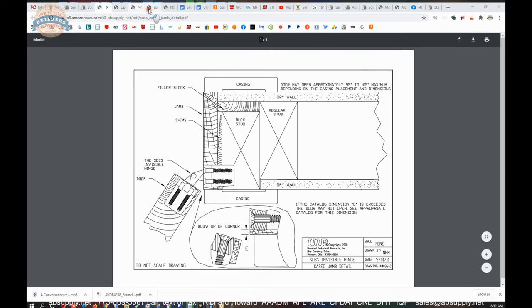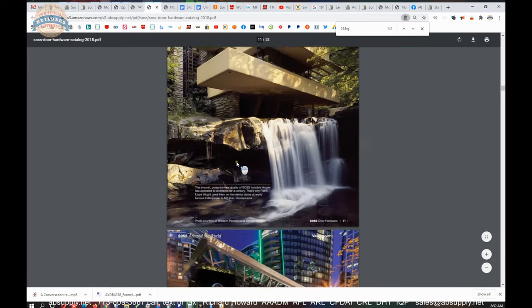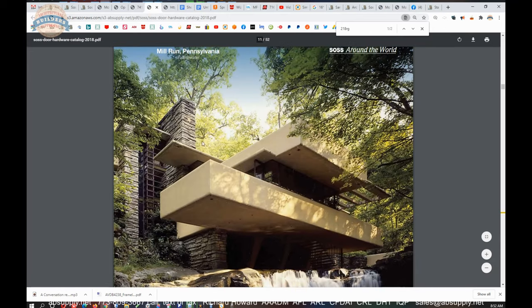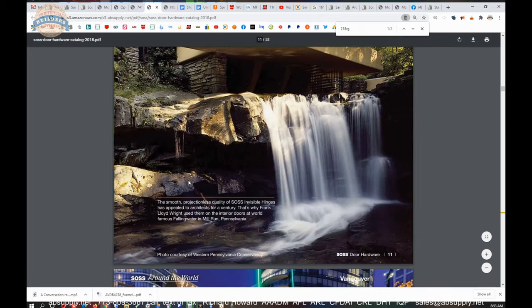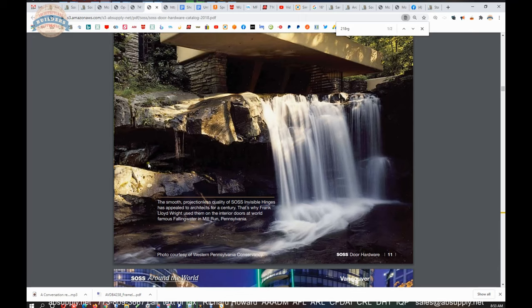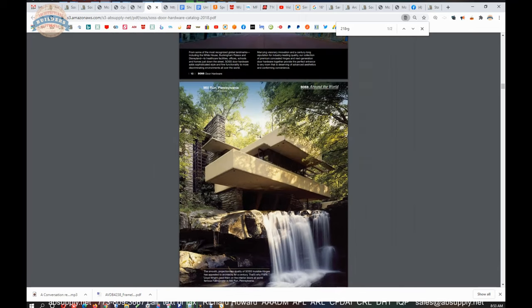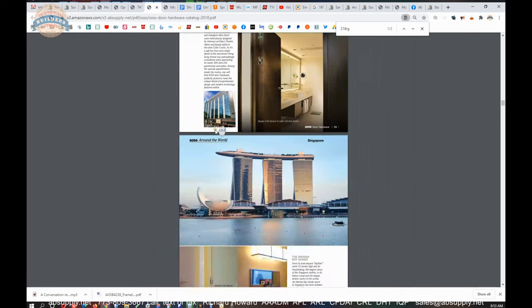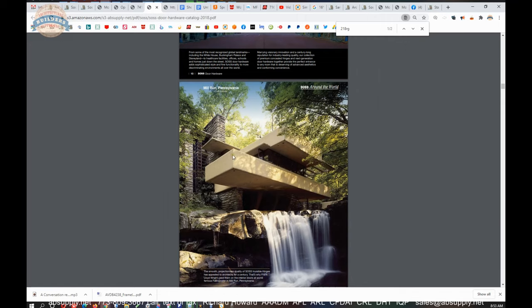Speaking of that, the SOSS catalog, as you scroll through, will give you obviously a tour of this. This is called Falling Water. I understand this is one of the top three visited homes in the United States: the White House, Graceland, and Falling Water. Something like that. Frank Lloyd Wright's crowning achievement. There is apparently SOSS used in the home. I'm not surprised that Frank Lloyd Wright would have gravitated towards the SOSS hinge.